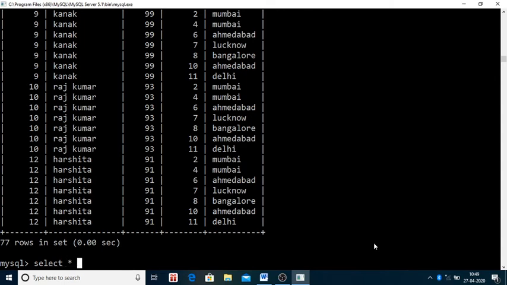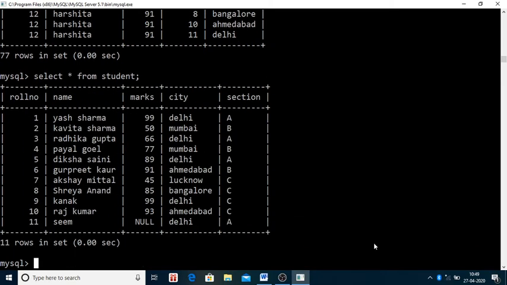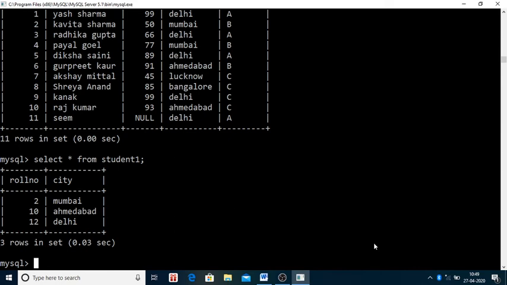Select star from student. Now select from student 1. Roll number is common. So now if I use equi-join, student comma student 1, I have to give a condition with where on the common field.